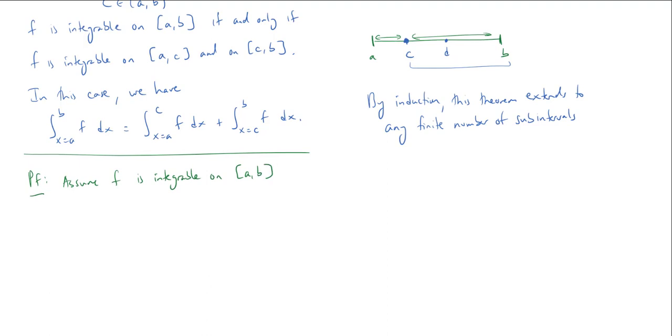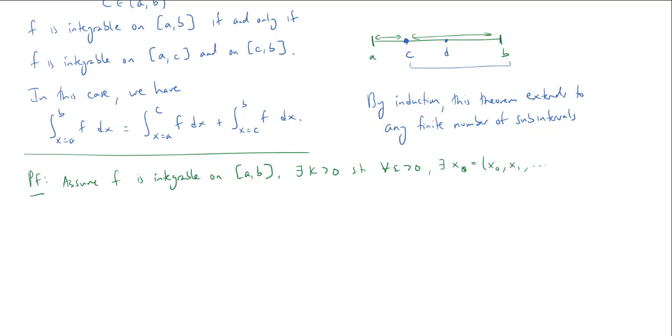All right, well, by the integrability criterion, we know that there exists some positive k such that for all epsilon greater than 0, there exists a partition. And I'm going to be very explicit about what this partition looks like. So as usual, we can have an x0 and an x1 and so forth. However, I want to put this c, this c where we're breaking the interval up in here.